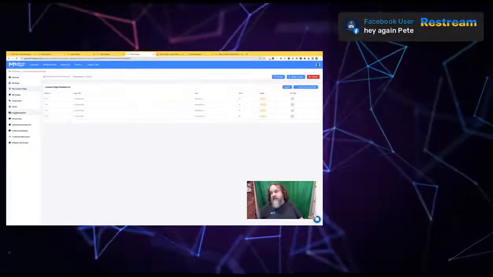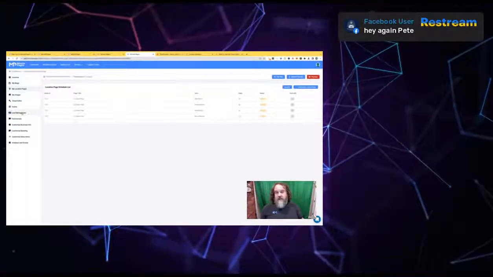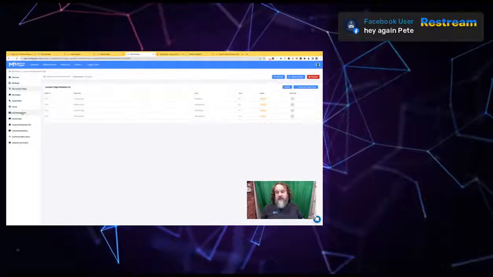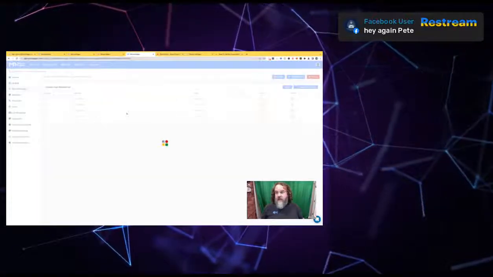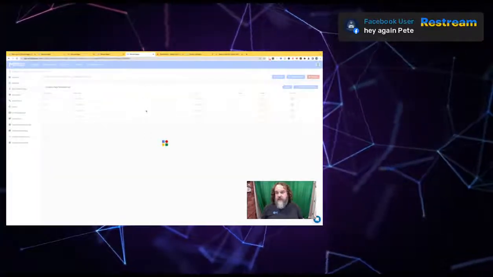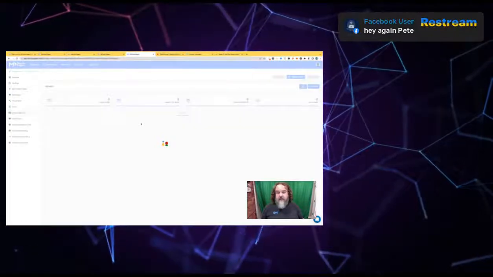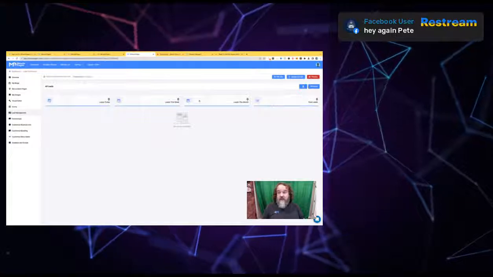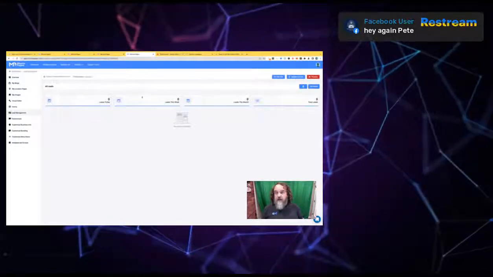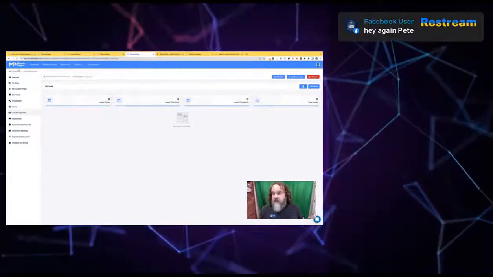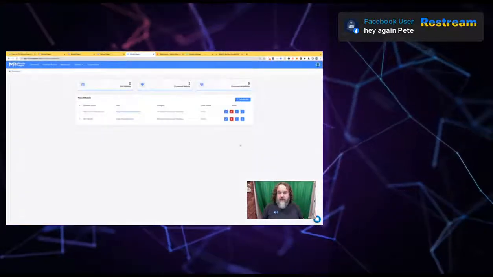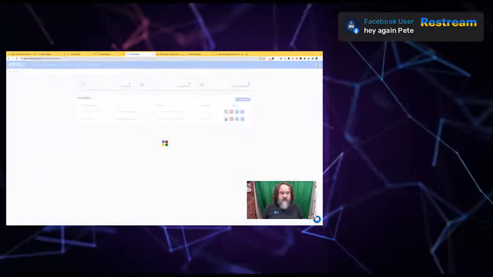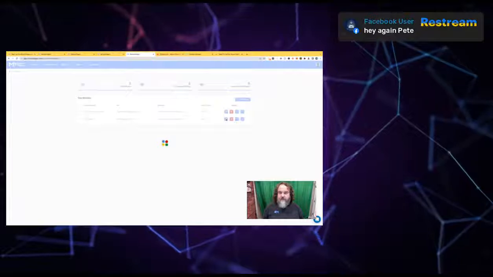Your lead management dashboard. This just got launched. So if you have a lead stock function, all of your leads are going to show up right here on your lead management. Obviously, I'm just launching the site, so I don't have any leads sitting in here at all right now, but this is where they would show up. Let's go back over to the other one as we're starting to push traffic to it, and we'll see what we get over there.